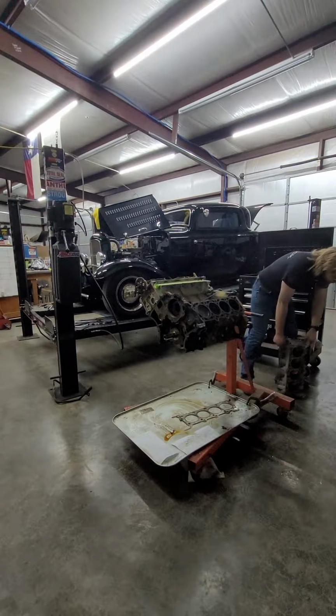Probably should be doing this off camera, but it's fine. And we'll get cracking on the next head. We know all those are loose, so I'll zip them off. Yeah, I'll drop you guys timestamps of when we actually pull the heads. Well, I say that as I'm pulling the heads. That will be in the comments. Pinned comment. Because y'all totally need to know it now after we pulled one head.